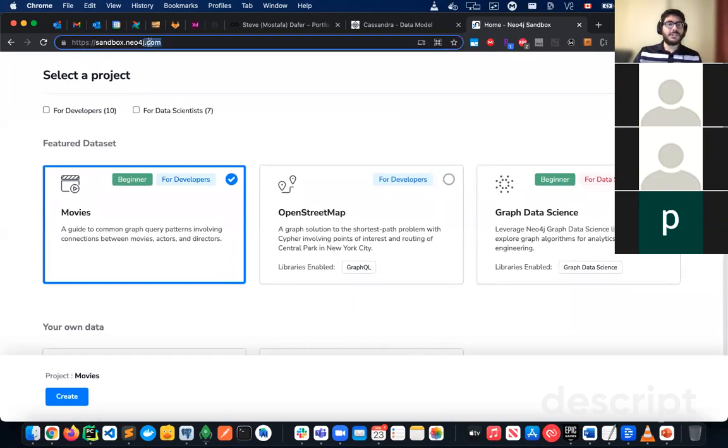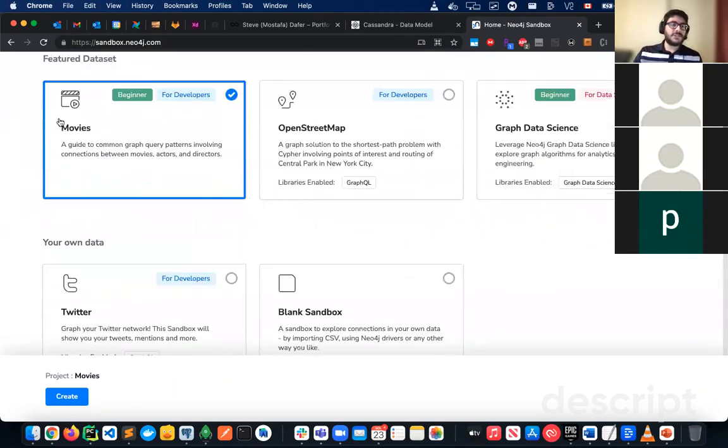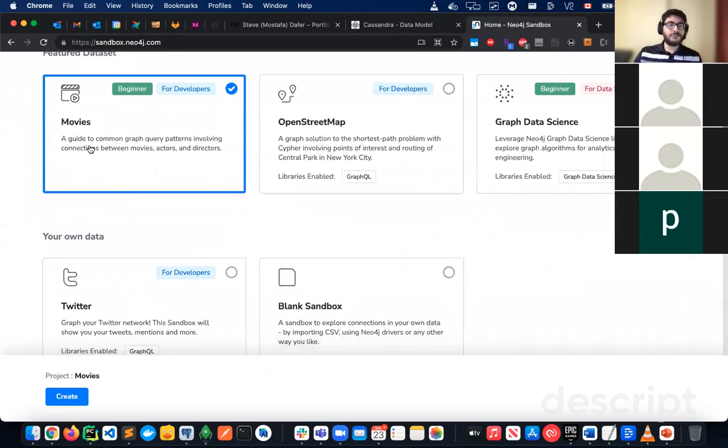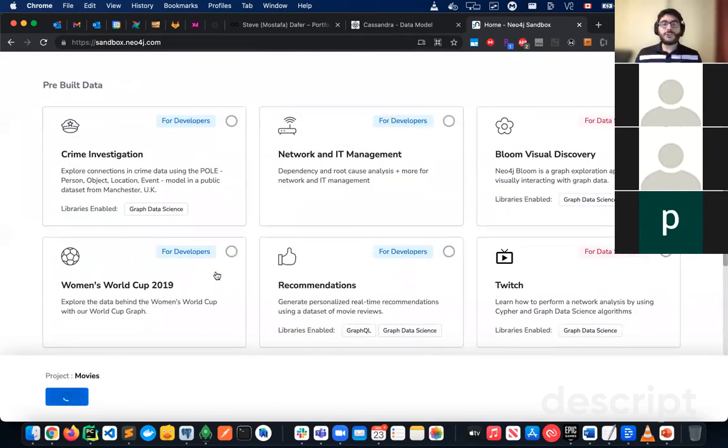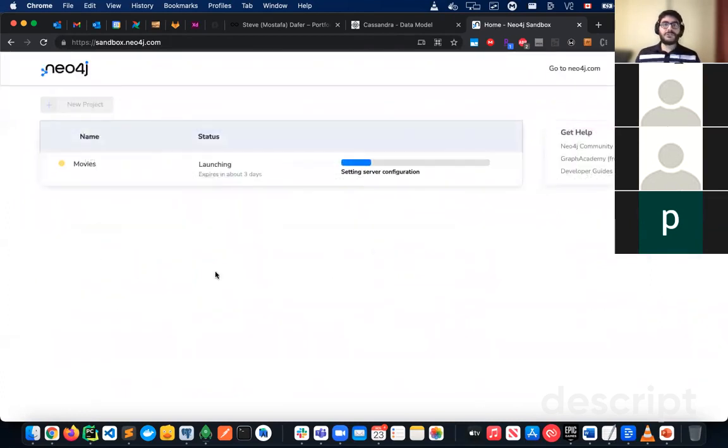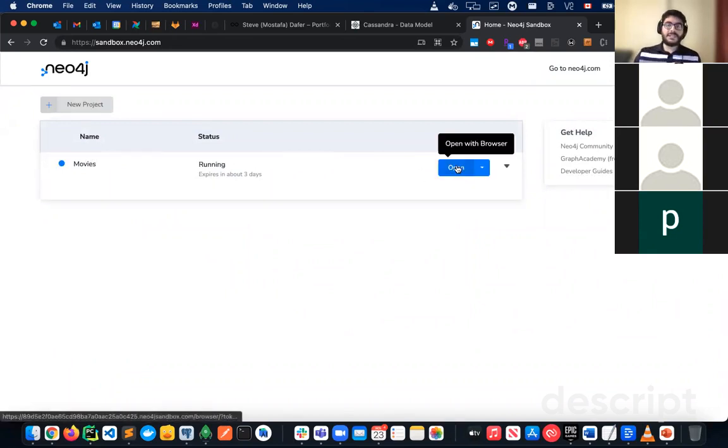If you go to sandbox.neo4j.com, select the movies. Well, you'll have to register first. It will ask you to register. It's free. Once you register, you choose create a new project, select movies, create. So now it's going to create a new project for me, and it's going to be sandboxed. It will only live for 3 days. It's going to be deleted after that because it's free. Of course, you can pay and retain the information, but now we're only interested in just checking it together. So we're waiting for it to create the sandbox for us. Then it should automatically load.